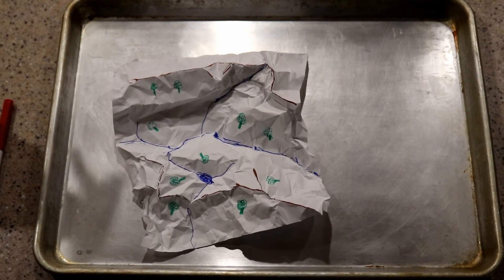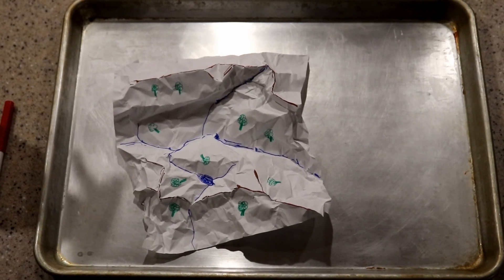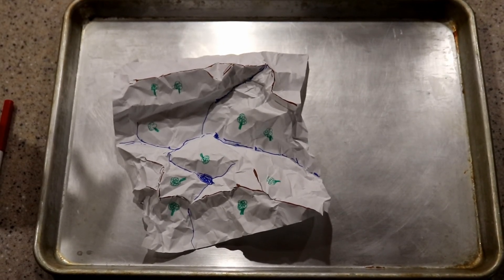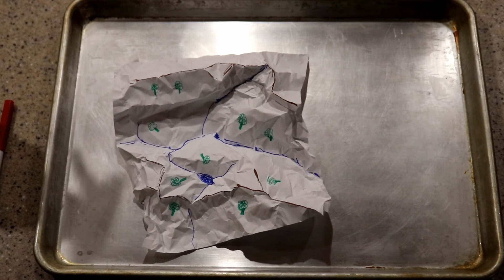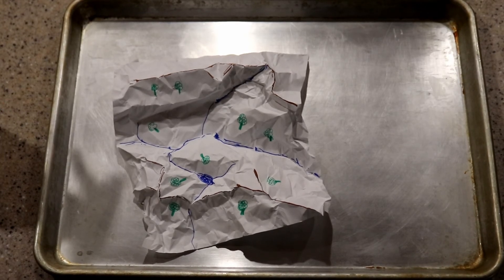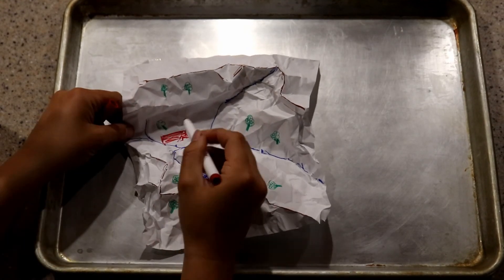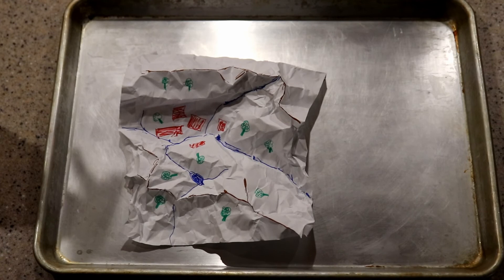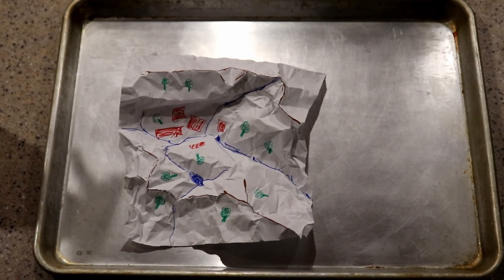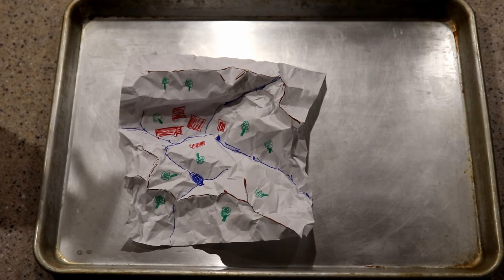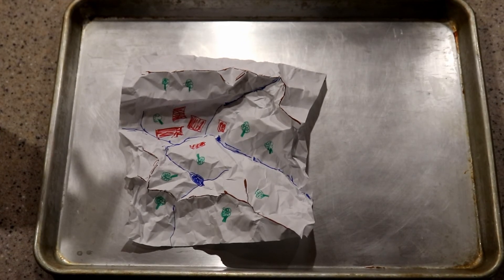Okay, so now I have some trees drawn on there. My next step that I'm gonna do is I'm going to draw some towns in here as well. And that'll just be blocks of red. Okay, so my watershed is done. I have green trees, I have brown soil on the tops of the mountains, I have my blue streams and rivers, and I have my red little towns.